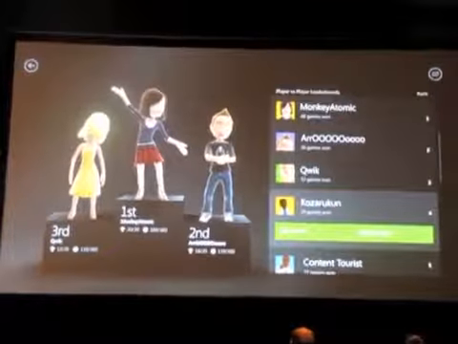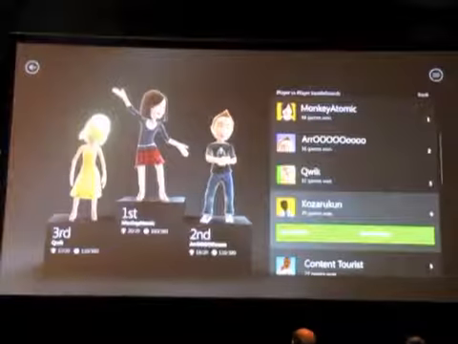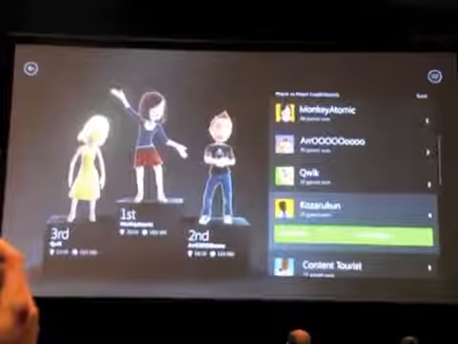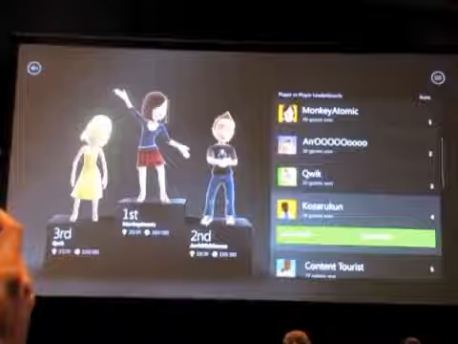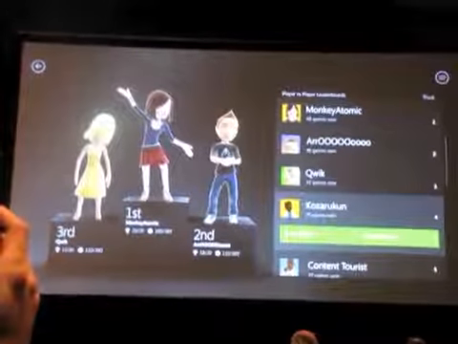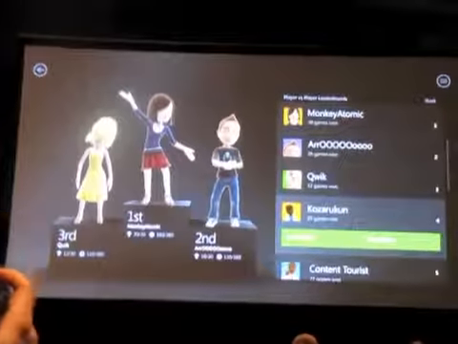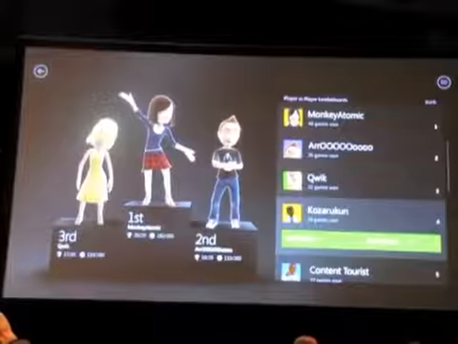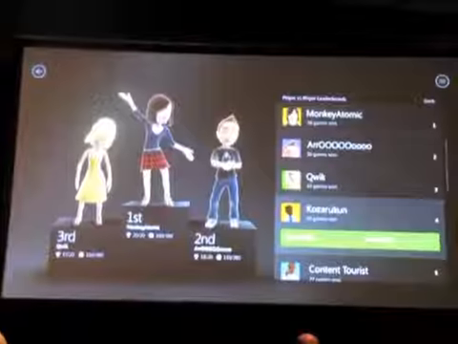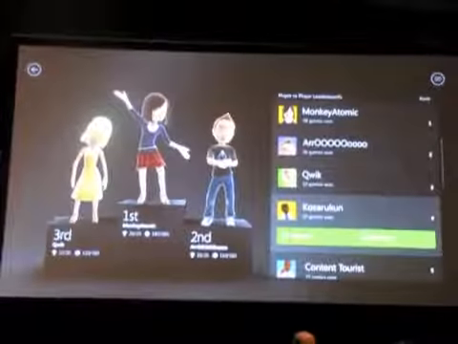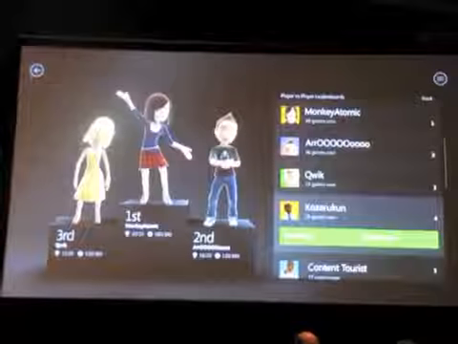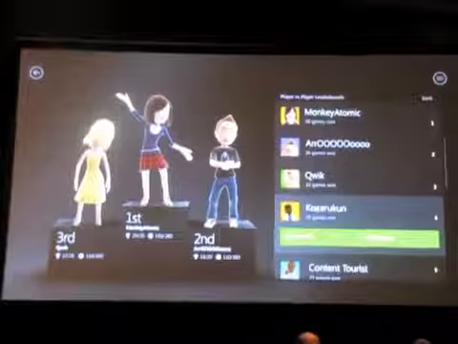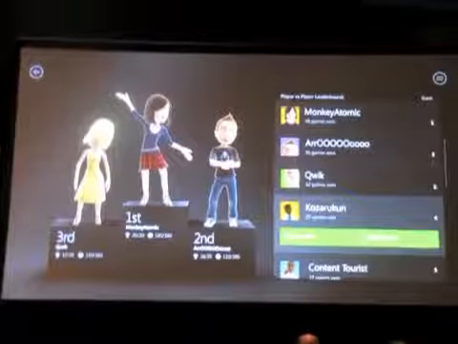This is another example of trying to bring those things to life, right? What's a leaderboard? It can be a list of just names, or it can be a very rich experience of a podium, and I see my friends, and I see where I am in that stack. And looking through all of that, it was very clean, but it projected exactly what you wanted as a game developer, right? It gave me a great view into leaderboards, a great view into my friends, and a great way to interact with them. And this is really a lot of what we're trying to do when we're creating Xbox Live on Windows.